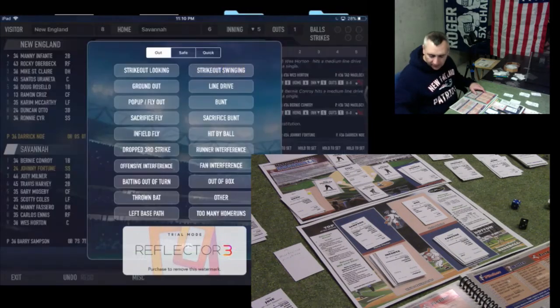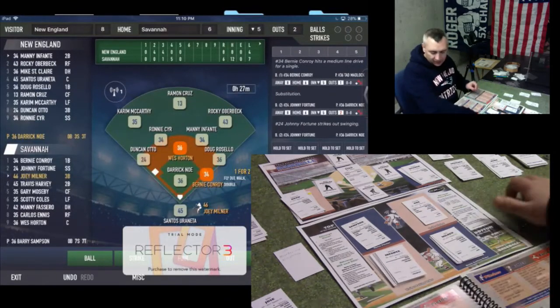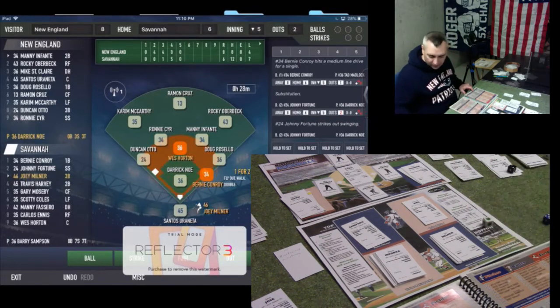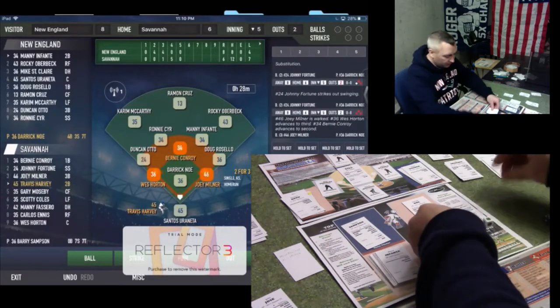So, all right. So big strikeout of the dangerous Johnny Fortune. Now Joey Milner is up. He's 1 for 2. 2-5-6. Struggler, no. Is he a champion or patient? The dot says yes, so he will draw a walk. And once again, the bases are loaded with ports.